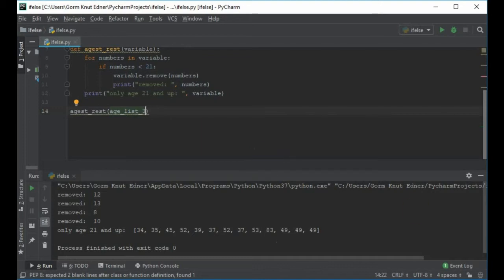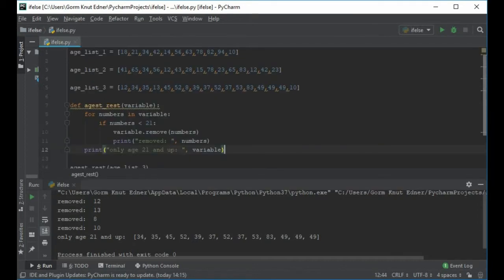As you can see here, we run the function on all 3 of our age lists. We just did that. And by the output, we can see that we removed all the ages under 21. Now our company that hired us can go through the rest of the service, making sure all the information we get is actually relevant for our customer. When we write a function, we are basically teaching Python that we want an action to take place. We tell Python exactly what we want to happen, and we also give variables, etc.